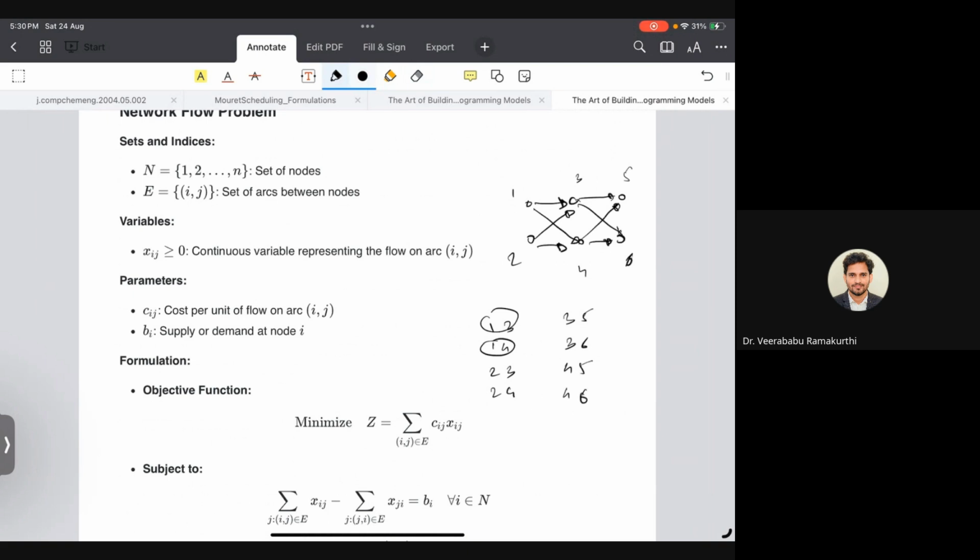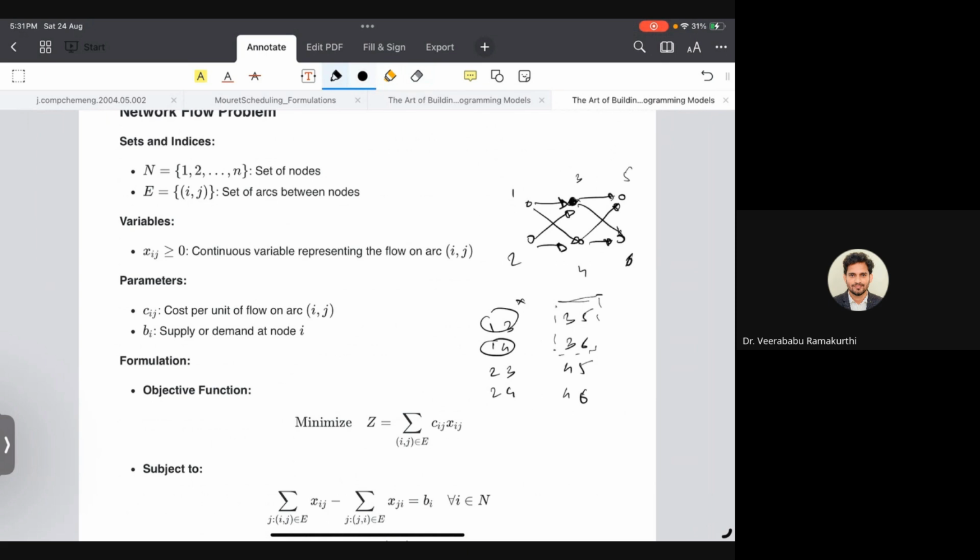Okay. Let's say that 1 3 is active, meaning something is going inside C3. If something is going inside C3, by a flow in the network, we want to make sure that something is coming out of 3, because that's how a network flow works. So if 1 3 is active, then we have to make sure that 3 5 or 3 6 would be active. Okay, the same goes in the other direction.